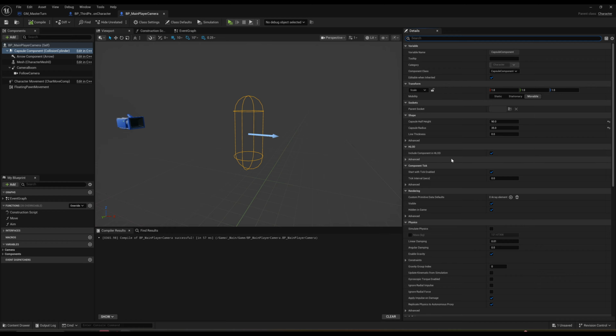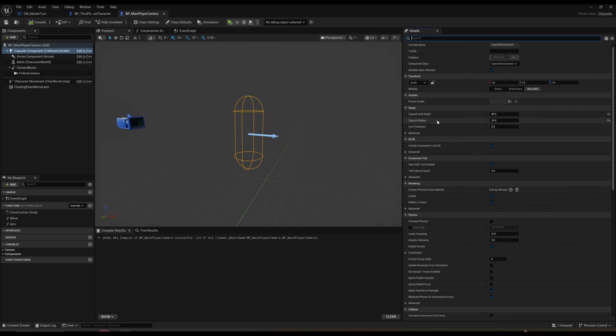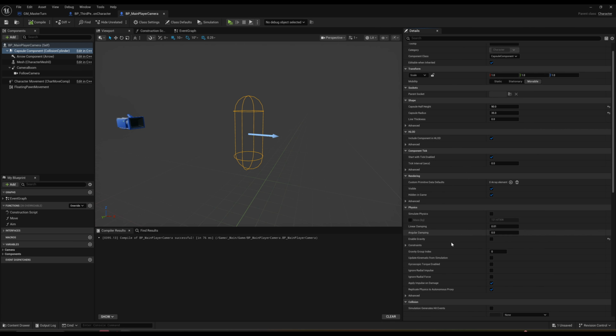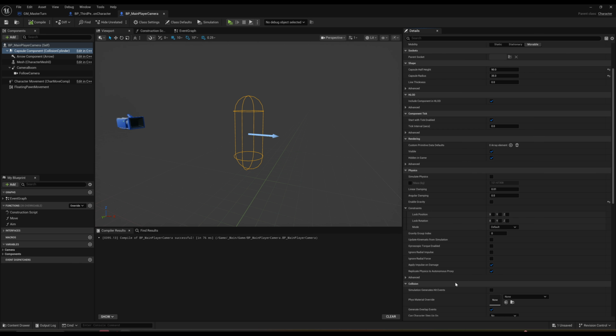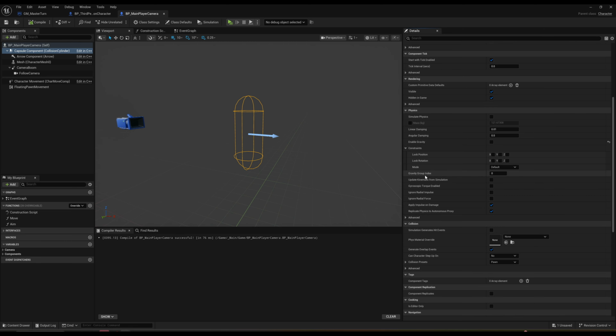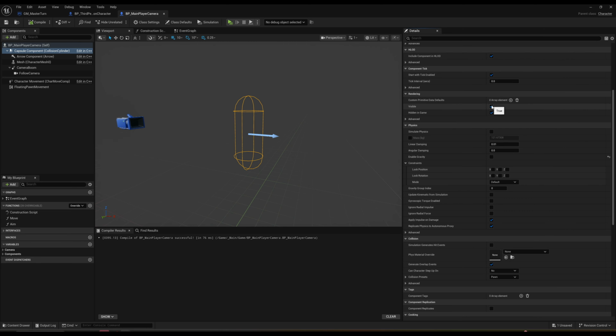So let me just enable visible. That's all fine. Enable gravity false. I don't want gravity because this is going to be like a floating camera. Linear dragging, constraints, lock position, lock rotation. I think we can do the lock. Let me double check. So gravity index. We can add the character. We can add this visible hidden in game. And I think that's it. That's all we're going to do.